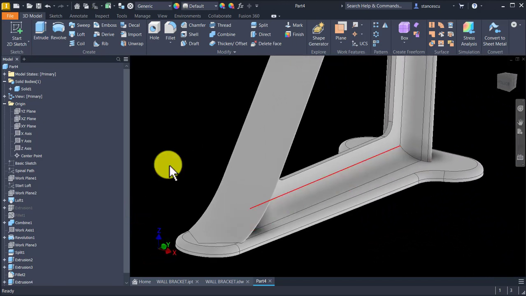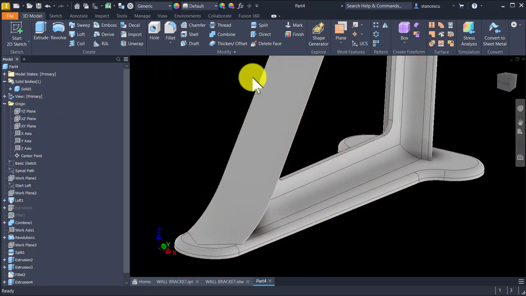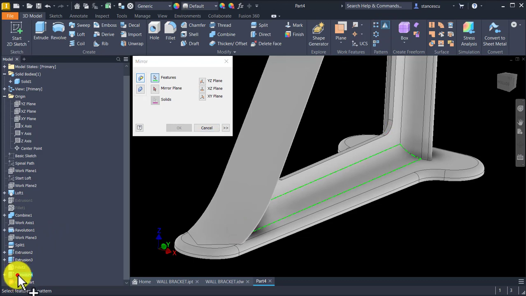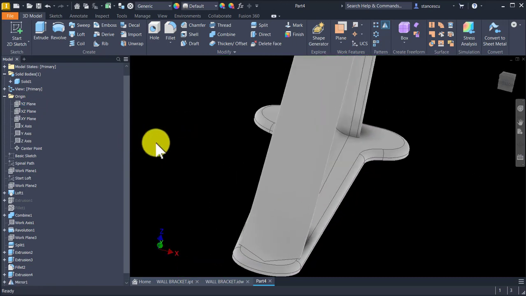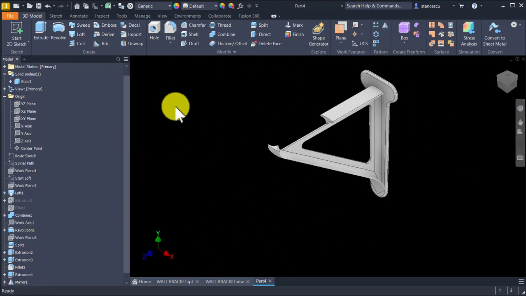Okay, we can use this plane to mirror the last feature. Mirror, last feature is this extrusion, and the mirror plane is this one. Okay. Interesting.